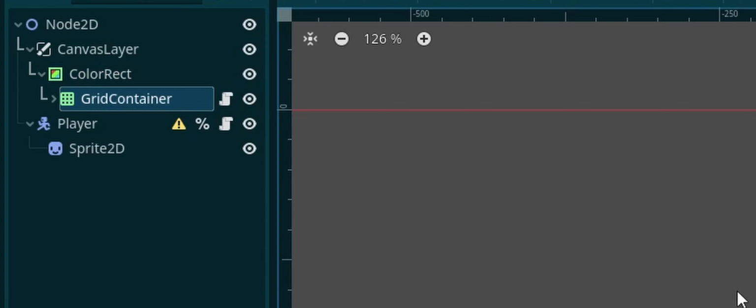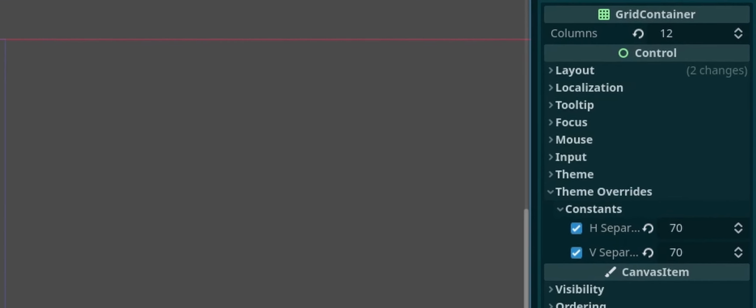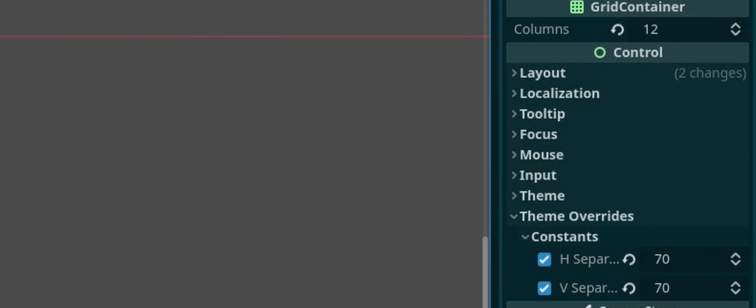Now the actual inventory portion where we show all of our items is contained within this grid container that we're using. And for this I have my max columns set to 12, and with code we are going to limit this. So we got 12 columns of 3 rows, giving us a total of 36 slots. From what I saw in Stardew, there's some pictures, this is about what you have in your little backpack as well. So this is what we're going with. You can of course change the maximum, change the columns and all that to suit yourself.